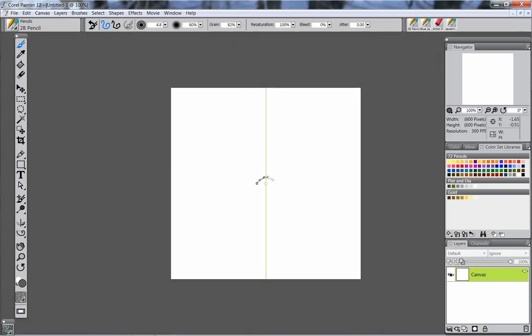I'm thinking I would like to have a cushion. Actually, why don't I go ahead and make it 4-sided symmetry? That'll make things even easier this morning. So I'm going to set symmetry in Painter for both vertical and horizontal.